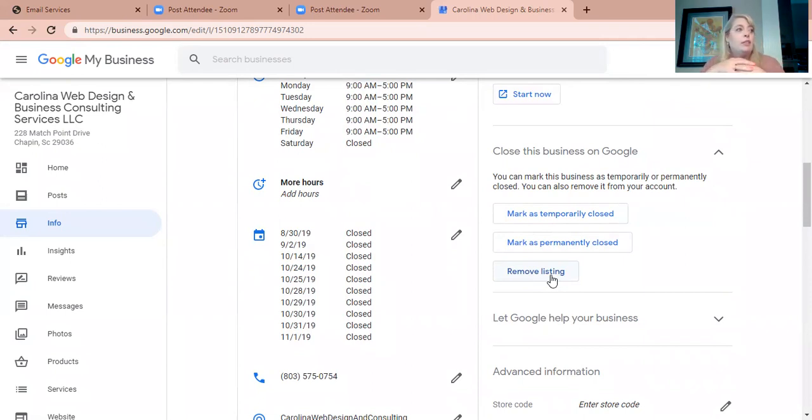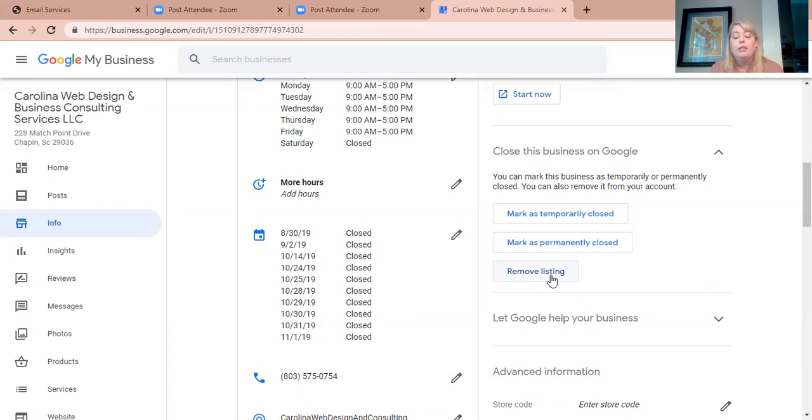So people can certainly have more than one business at the same location, but they just need to differentiate in the address. So if you're all located at 228 Main Street, you just want to be sure that that's 228 Suite A Main Street and 228 Suite B, just so Google can differentiate that that's a totally separate business. If it's the same business, then you only want to have one Google business listing.